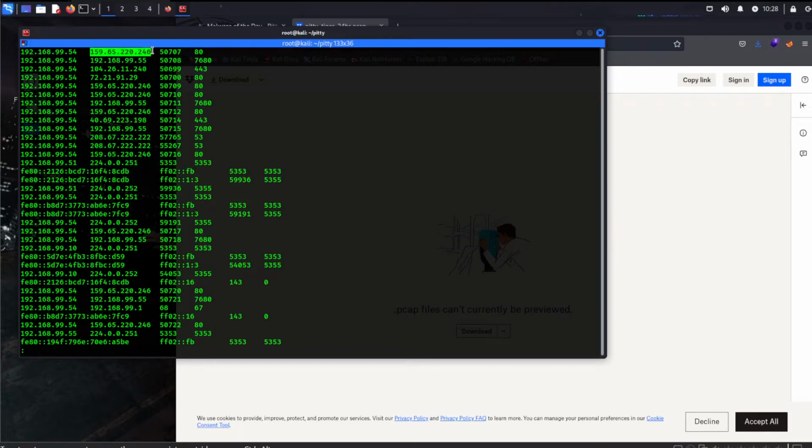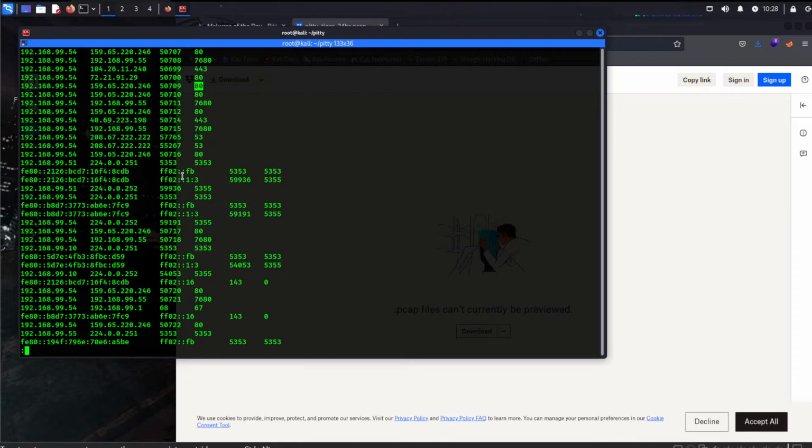Let's see what we got. We got some communication outbound on port 80, so HTTP. We did see an HTTP log that Zeek pulled out of that PCAP, so maybe we can check that out later. We got some internal communication here with some 192s. Okay, it's external on HTTPS, some more web requests. So this isn't really telling us much. That's pretty normal, you know, going out to the internet for checking out stuff on the web.